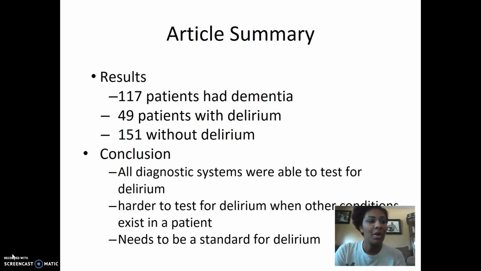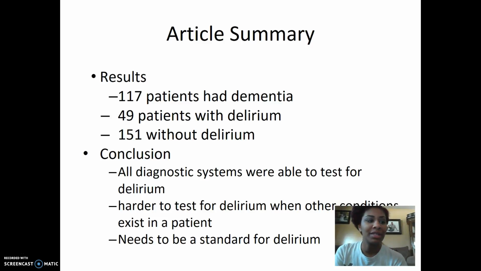Symptoms of delirium were divided into 3 main categories: cognitive, circadian, which means it recurs naturally within a 24-hour cycle, and higher order thinking. Each system tested for symptoms that fall into those categories. None of the diagnostic systems actually test for all 3 domains. Reliability of each system is lowered with comorbid illnesses, and specific diagnostic items had to be removed from each system in order to increase the reliability of each.